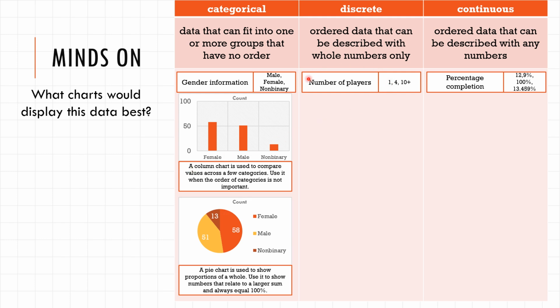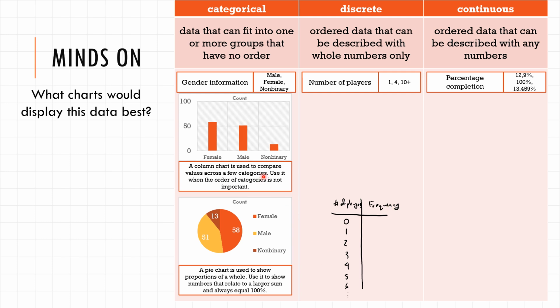What about if we had discrete data? If we looked at data and we said, this is discrete data, I know that because it's whole numbers only, and we could put them into a certain order. What are some charts that would display that data best? You might say to yourself, I could use a T-chart or a table. And in this table, the way you would use this is you would say, okay, I have a number of players on the left side, and you would say 0, 1, 2, 3, 4, 5, 6, and so on. And then on the right side, you would put the frequency. In other words, how often did the people who answered your survey say that there was this number of players for the game?